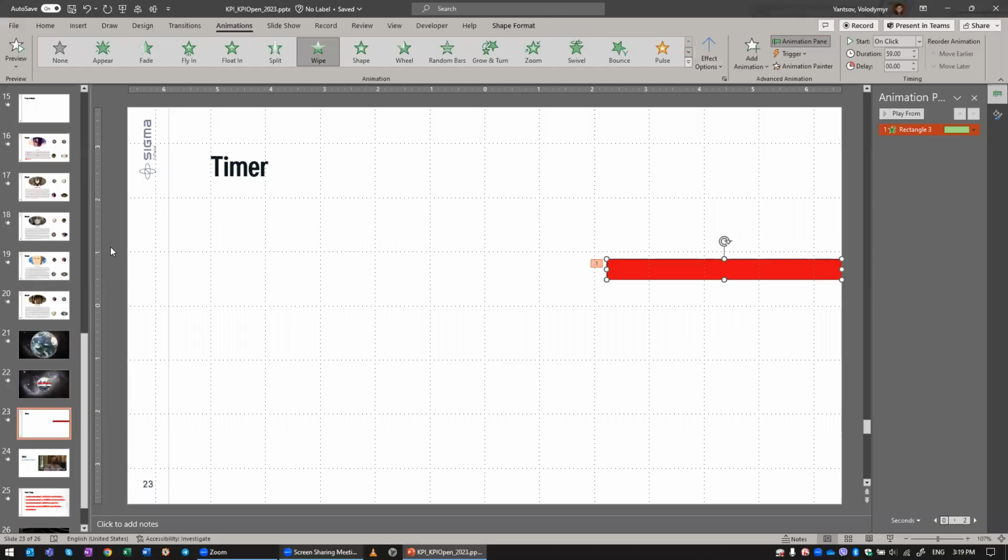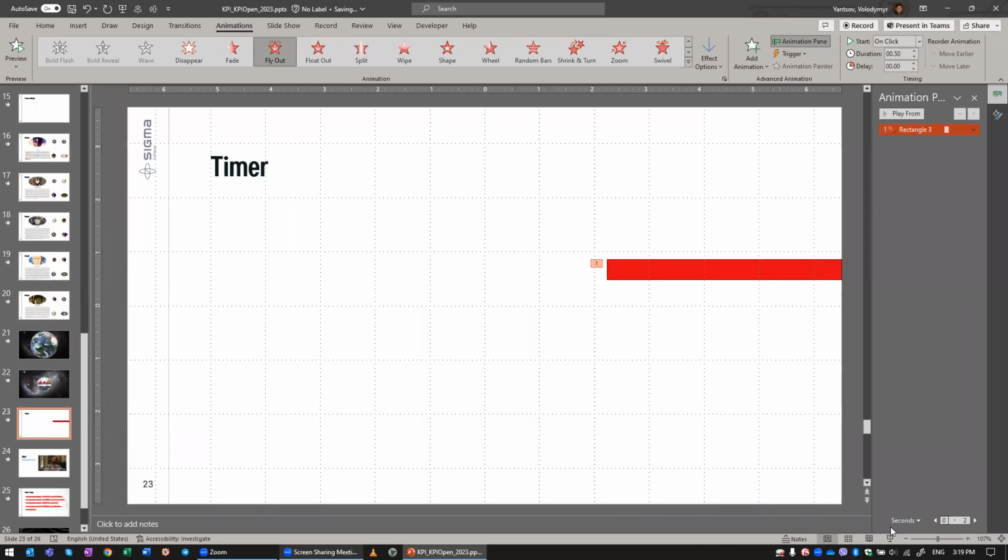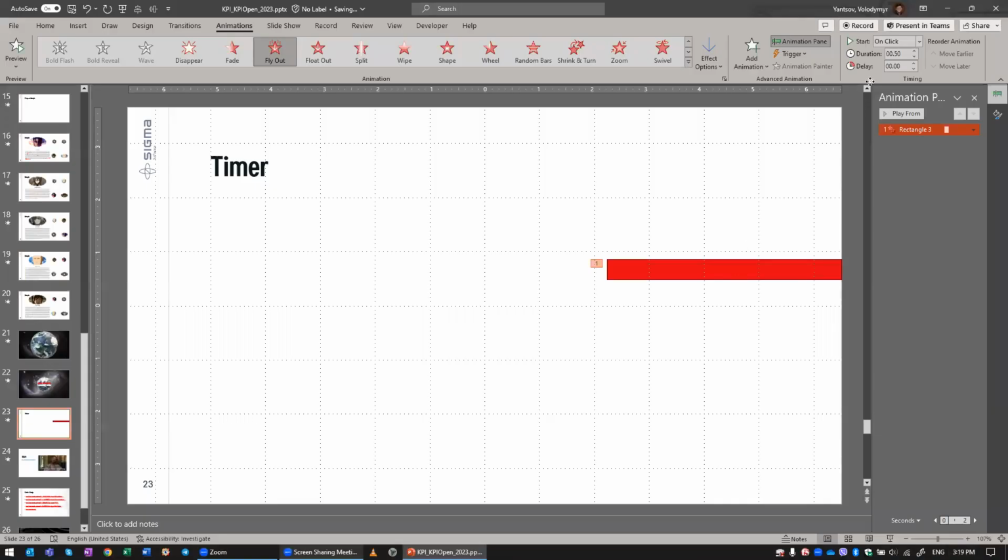Getting back one more time. And you have your timer. The time goes, you have 60 seconds for people to do their task, and they can follow it. One more option is the exit point. It's somewhere in fly out, if I'm not mistaken. Yeah, you can do the same thing for others. Normally, I use exit point here. Why is it not working? Yeah, it's reset to 60 seconds.